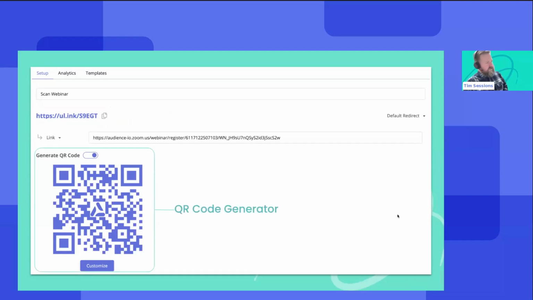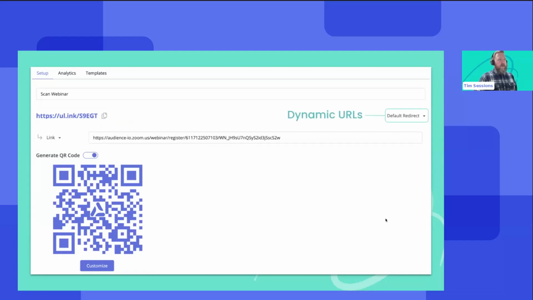You also get a QR code generator. And we are most likely all familiar with generating QR codes as well. But another feature included with Scan is our dynamic URLs. We're going to jump into that a little bit later because that really is the secret sauce to all of this. And then, of course, up there at the top, you're going to see probably what most of us are interested in, and that is the analytics section of what you get when you use Scan and what your users contribute to when they're scanning and entering off of dynamic URLs.